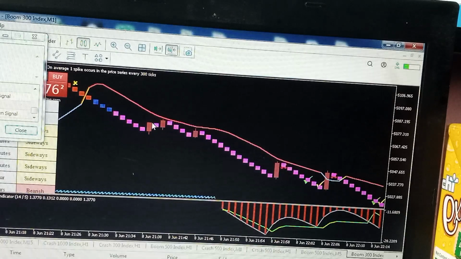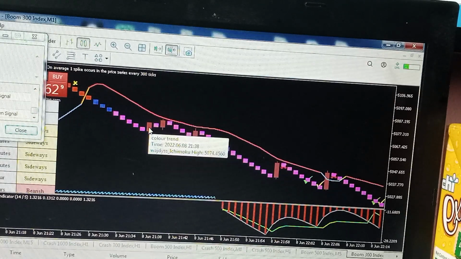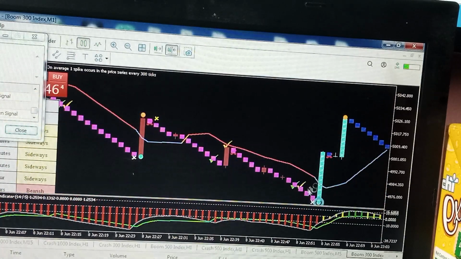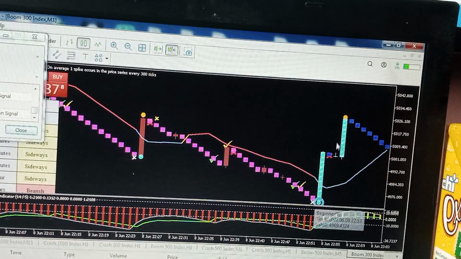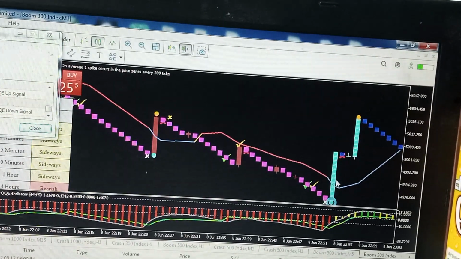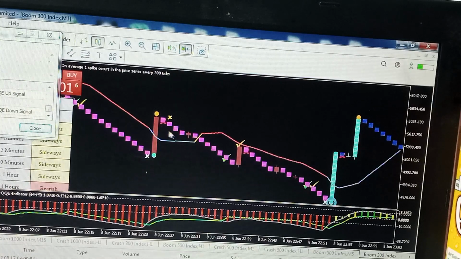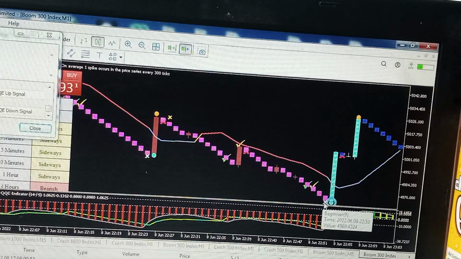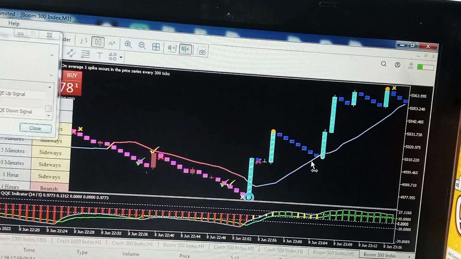So you continue with this one; it spikes and remains red instead of green. You continue, you continue, you continue. Then from here, this one spikes and crosses above this and turns blue. Is it blue? Yes. This one spikes and crosses, this one spikes and crosses, but it's red. You still hold your market because you know it indicates more sell momentum. This one spikes and ends red, you continue. This one now spikes and crosses over and turns what? Blue. Then you exit and take a spike immediately because it's going to spike more.